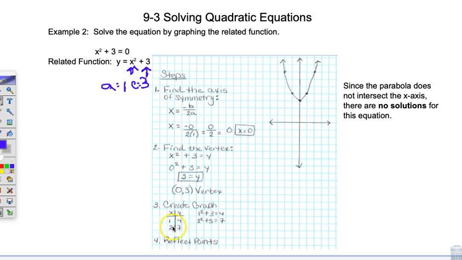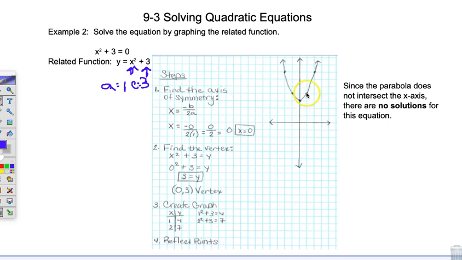So I've got some other points that I can actually graph on my graph paper. So over here with my graph, I went ahead and graphed 1, 4, which is right there. Then I graphed 2, 7, went over 2 and up to 7. So really I had 3 points graphed, which I then reflected over that y-axis or axis of symmetry. So I reflected this point over and I reflected this point over, and then I drew my parabola.